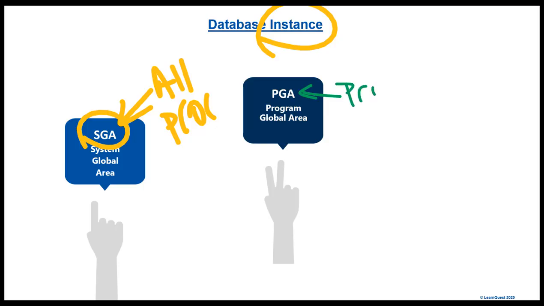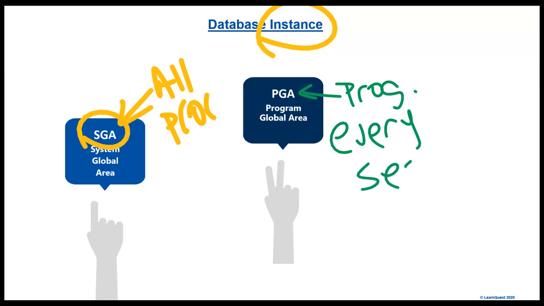PGA is the Program Global Area, and this is available to each session. Yes, it's called a session. Every session is separate. Now, sessions are the connections that are made to the database instance. Those sessions can be made via an application, via a user, via a process. So every database instance has multiple sessions running. A session is essentially the connection between the database and the endpoint, which can be an application, a web server, a developer, whatever the case is. The Program Global Area maintains individual sessions of a database.